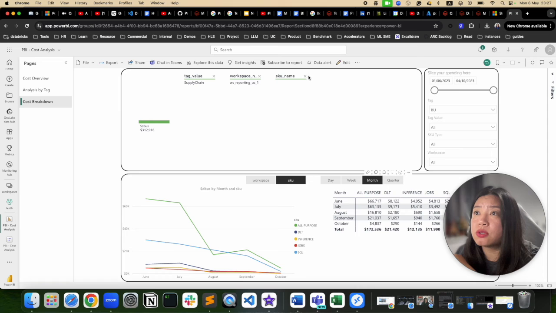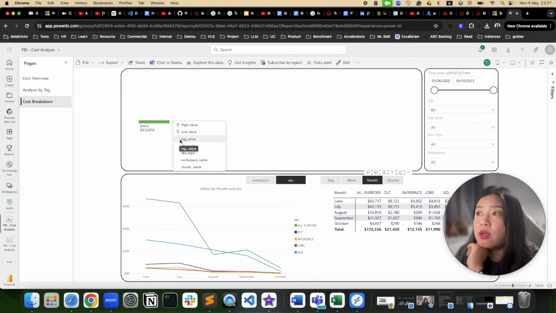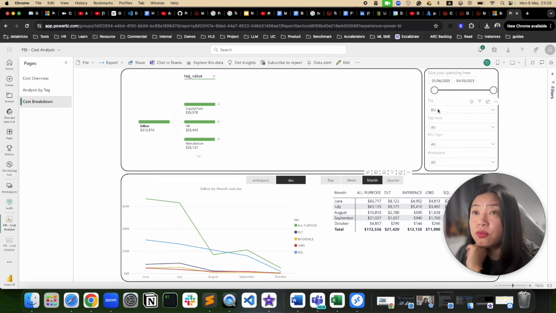So let's close all of these out for a second and just look at the total cost. For this period, my total DBU cost is this much, and I can say, okay, I want to drill down by tag value. You can see I've filtered by BU. Essentially, I can see which BU is costing me the most money.